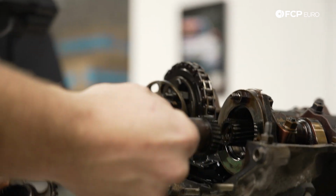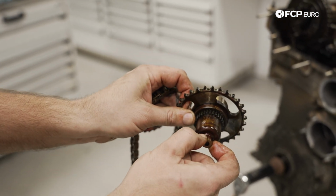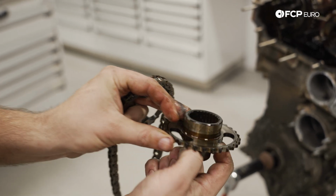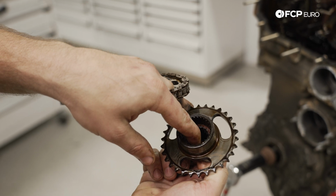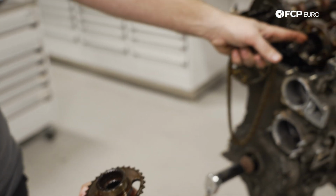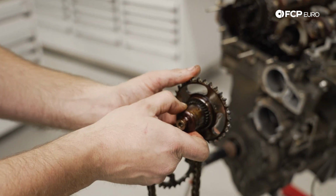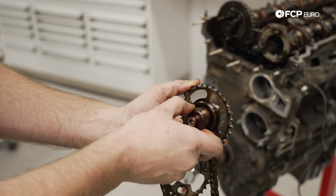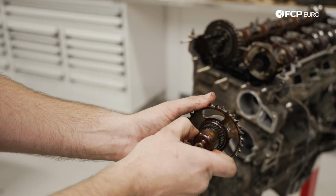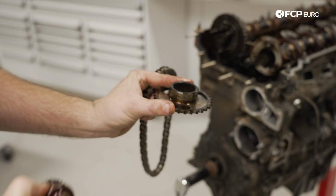So the way the Vanos on this car works is you have all this helical cut gear. As this moves in, it'll rotate this sprocket, and on the backside you have helical cut splines on the inside, which interface with this gear on the cam. So as this moves in and out, it'll either advance the cam or allow the cam to retard relative to the crank. It's all hydraulic through engine oil pressure, but it's actuated via the Vanos unit.